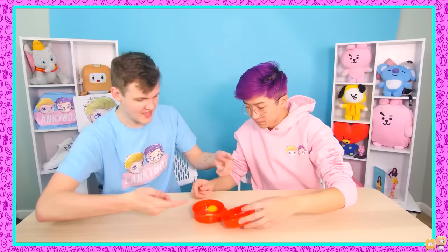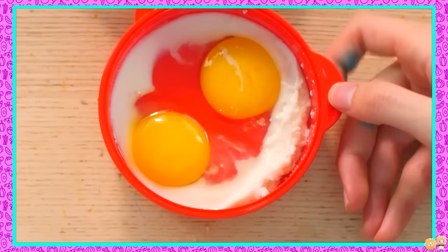Okay, one egg, two eggs. Then you just put this in the microwave and see what happens. That's it? Yeah. Okay, I just got this out of the microwave. Let's see it. Ooh, it's hot. Okay, here we go. What? What is that? Wait, what happened? Maybe I need to put it in there for longer, but it doesn't look like it's cooking it evenly. It's like cooking from the outside in.